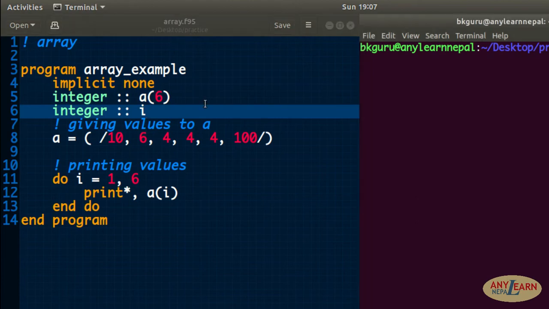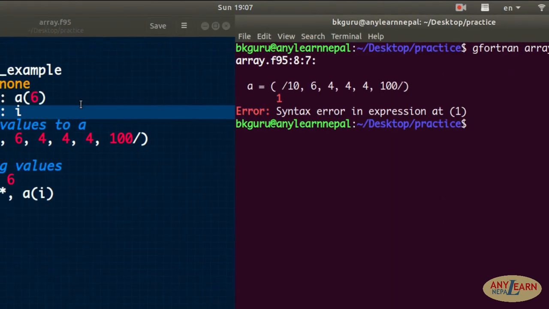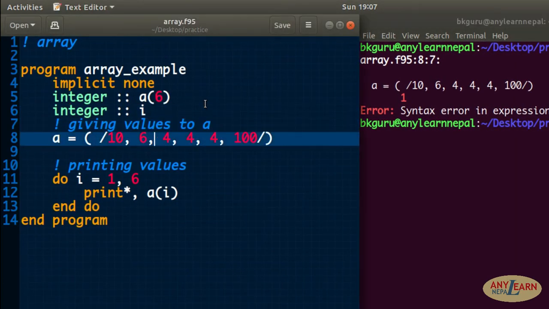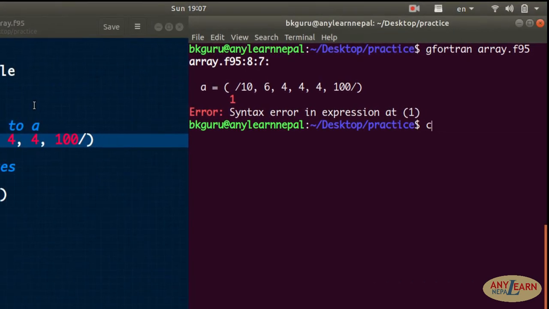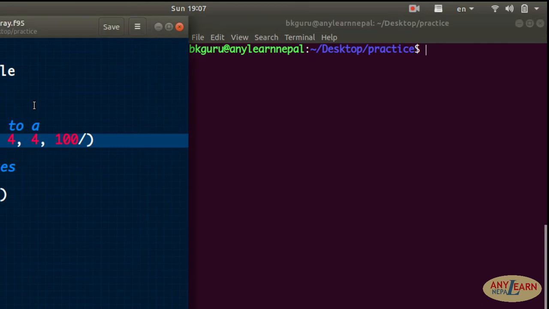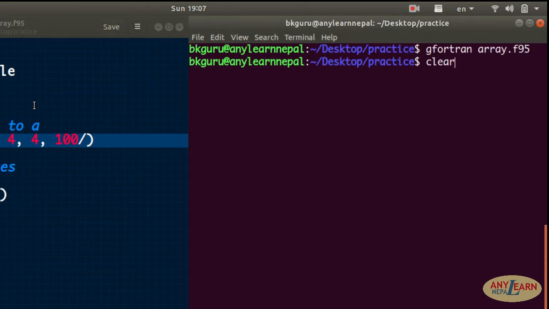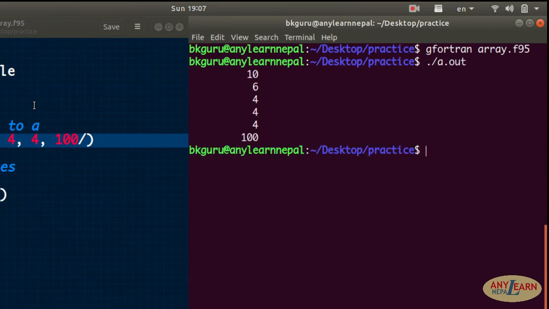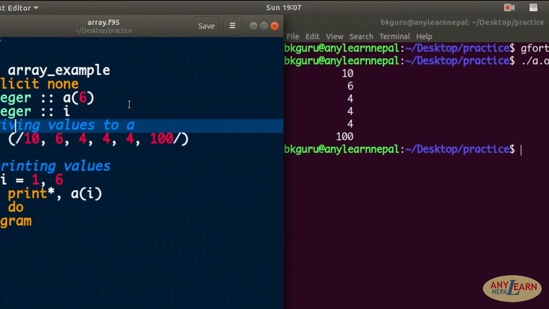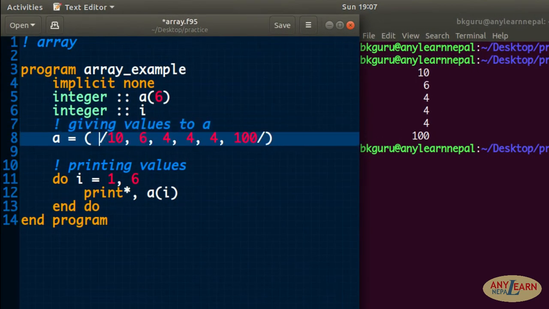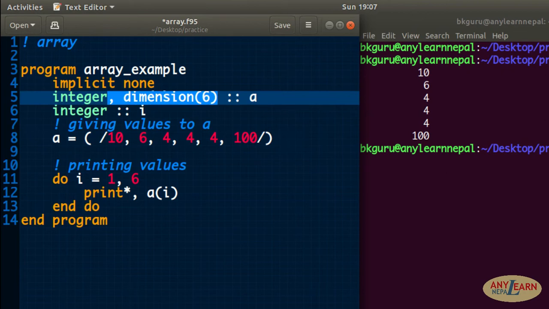So it gives the same result as previous, and the mistake is, okay, there should be a slash. Now if we run, yes, we got the same result as previous. Okay, now let me get back to the original from here.